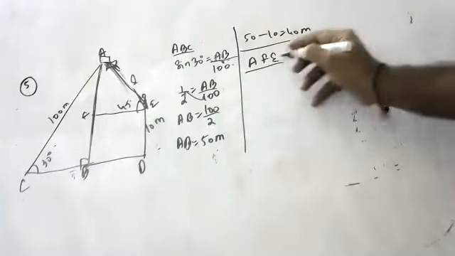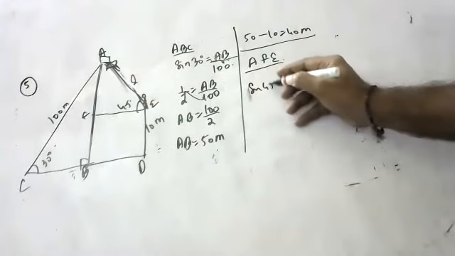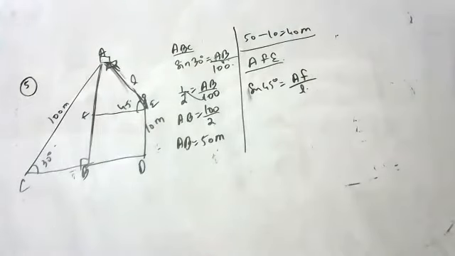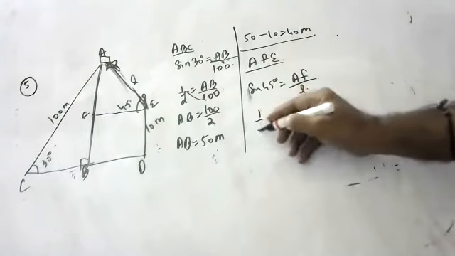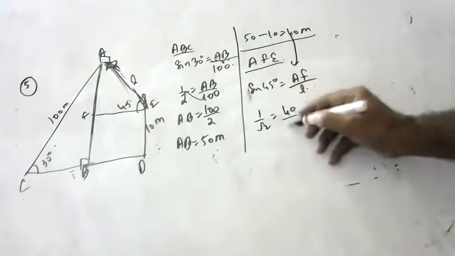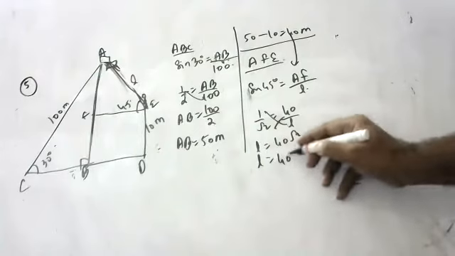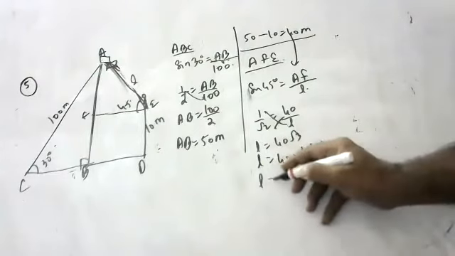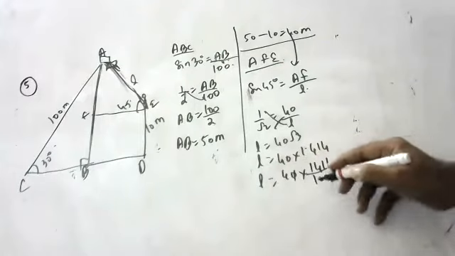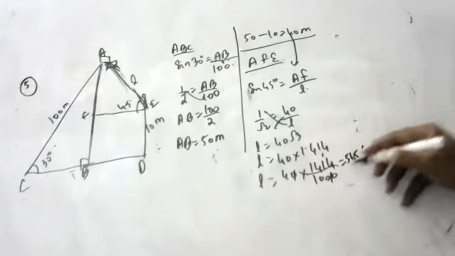Now AF first. So what will we take? Sine is opposite by hypotenuse. Sine 45 is equal to opposite by hypotenuse. This is 1 by root 2 is equal to 40 by L. Okay. L is equal to 40 root 2. L is equal to 40 into 1.414. Okay. L is equal to 40 into 1414 by 1000, children. This is gone. So 4 4s are 16, 5. Okay. So 100 is there, children.